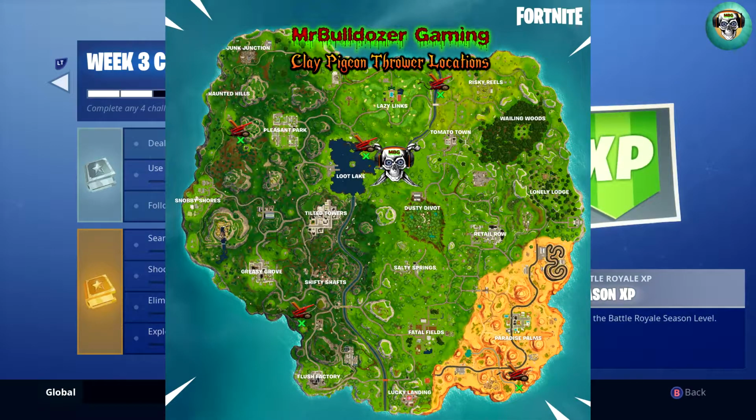And here's that map I put together. I placed the pigeon thrower at each one of those locations so it stands out on the map. It starts at the top of the map on the right hand side. You have one to the left, the Risky Reels. There by my logo in the middle of the map, we have the one at Loot Lake. And to the left, Pleasant Park is our third one. At the bottom of the map, we have one right underneath Shifty Shafts. And on the right hand side of the map, we have one located in Paradise Palms. Let's get started at our first one.